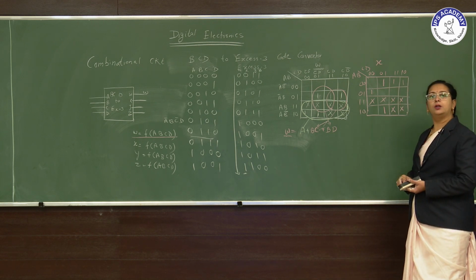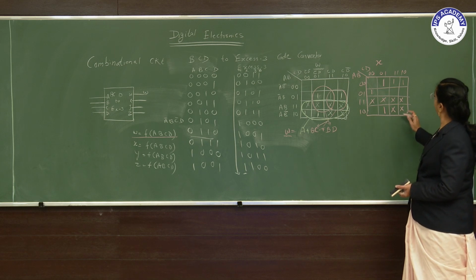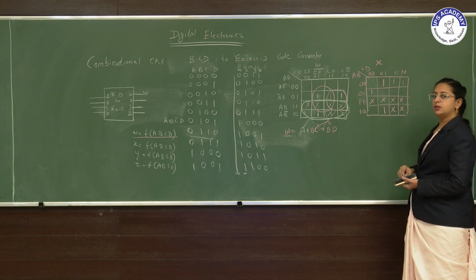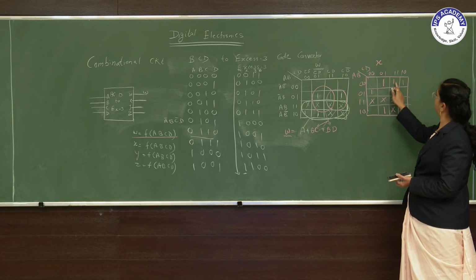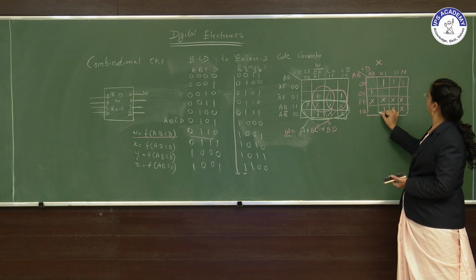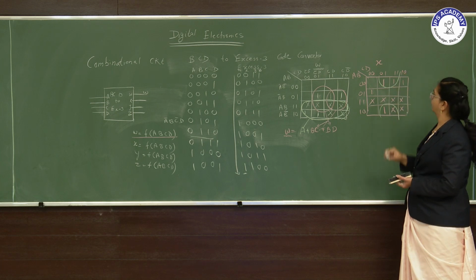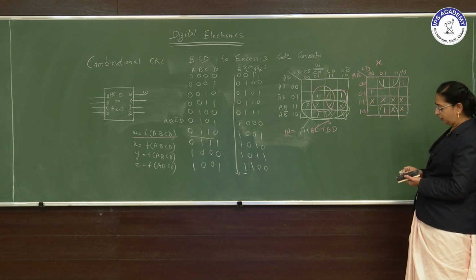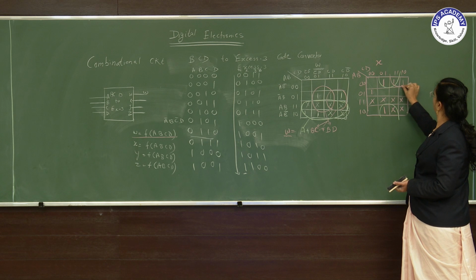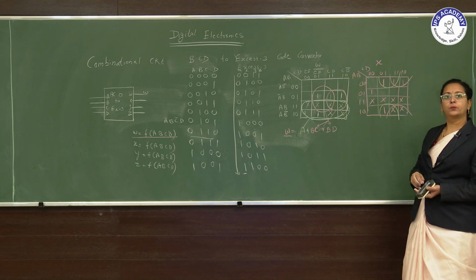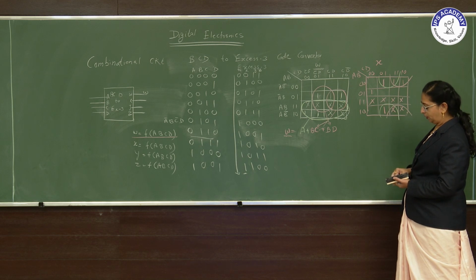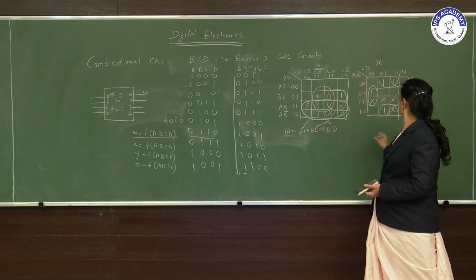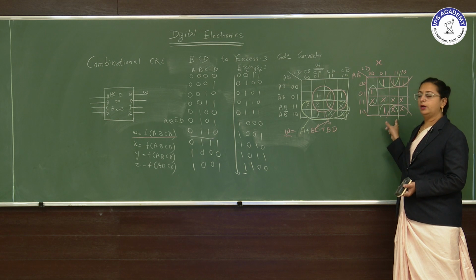Now, here also we have to make the groups. How will we make the groups? You know the K map is a roll, so this row and this row can be adjacent rows. So we can make a group of this 2, and this 2 like this. This one is left, so we can make another group like this. Still this one is remaining, so we can make a group of this one like this. Here again, we made three groups. Two are quads and one is a pair.